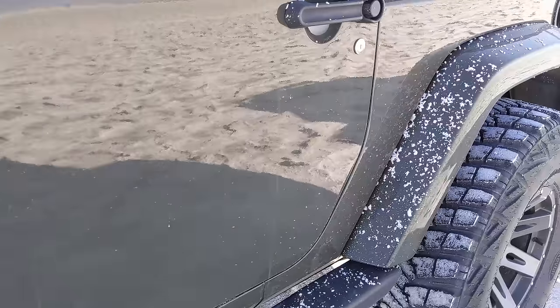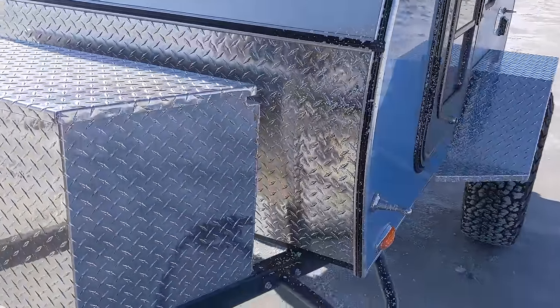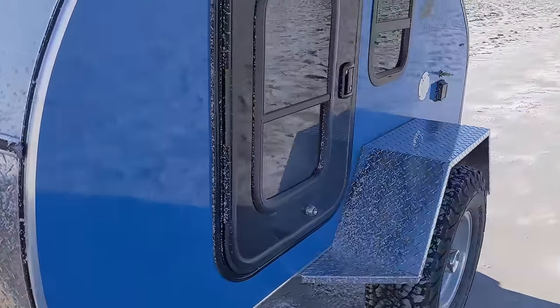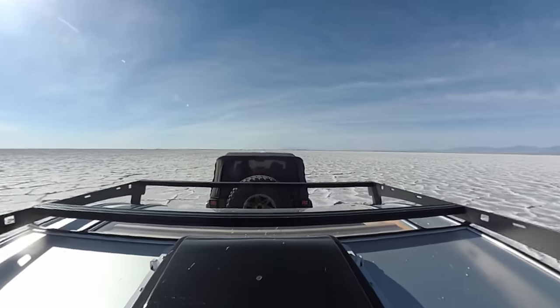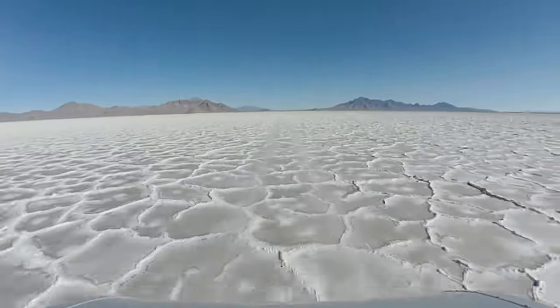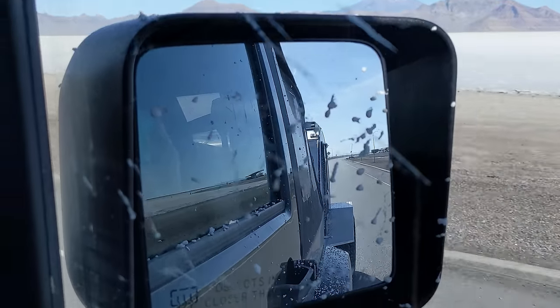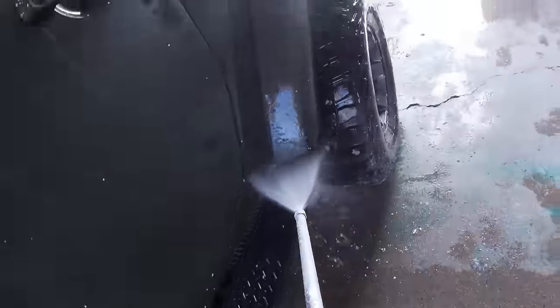The Salt Flats were a little bumpy on this trip in April, and we imagine that warmer weather and wind in the summer months helps to smooth out the surface. We also definitely recommend stopping for a car wash after your time on the Salt Flats. You can camp on the BLM land surrounding the flats, and we did this on a more recent trip. It was over 100 degrees Fahrenheit and windy, but so much fun.